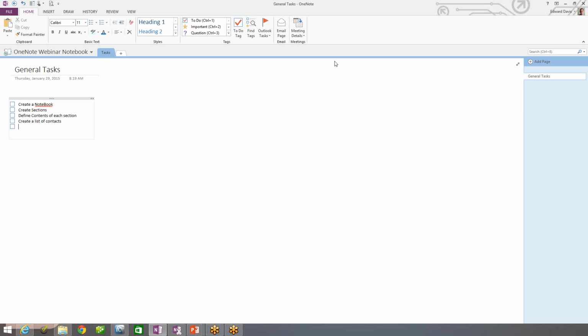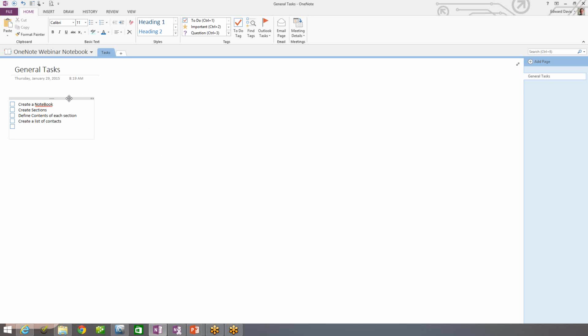So I just wanted to give you a quick idea of what you can do, and then we'll talk a little bit more about these things as we go along. First of all, the text that you put into OneNote is totally free form. Unlike Word, where you start typing at the left and just type over to the right, then you do paragraphs and things.